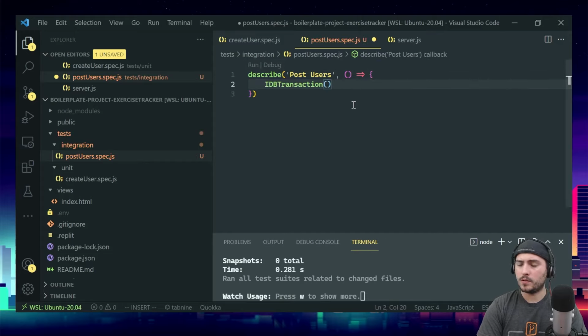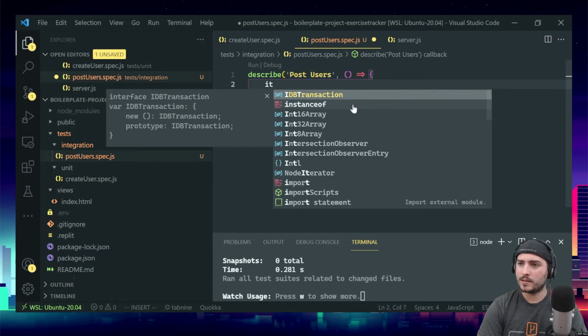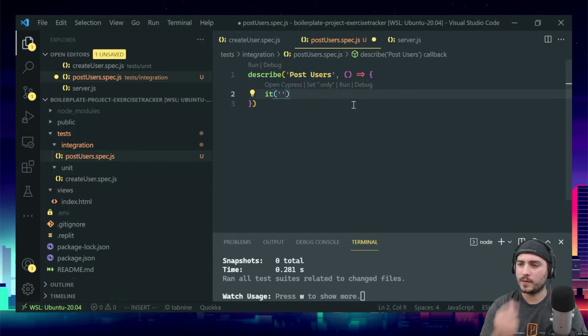And it keeps doing that. There we go. I don't know why it keeps completing the wrong thing. I've got to figure out how to get my editor to know about Jest so that it doesn't do that on me.